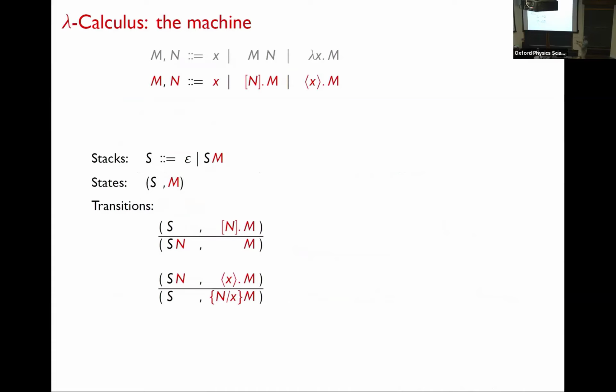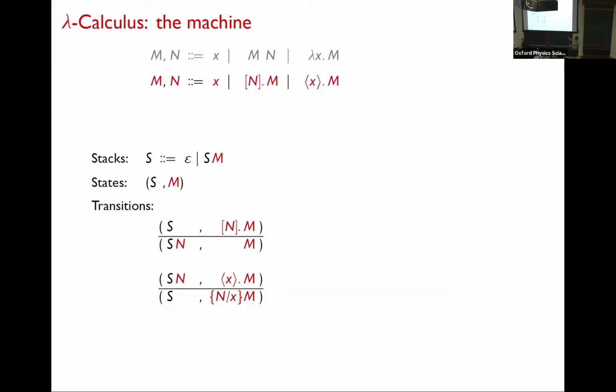We start from lambda calculus, focusing on the operational semantics, the machine, and this is just the Krivine machine, except I am using substitution instead of environment. I want to keep this as an operational semantics, not as an implementation model. So the first thing I do is change the syntax to emphasize the machine idea. So the machine has states which are a term and a stack. So terms are evaluated in the context of a single stack, and an application pushes its argument.